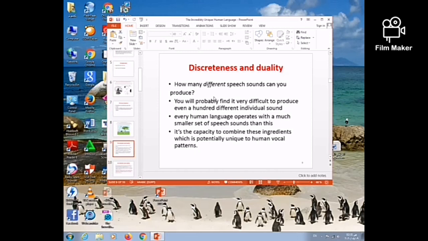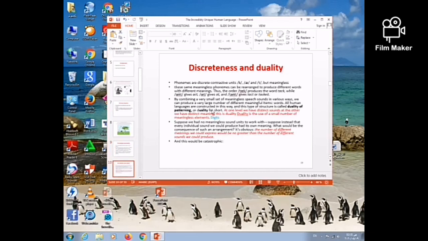Fortunately, we have a very important thing, which is discreteness. What is discreteness? Discreteness refers to the unique and contrastive phonemes or contrastive sounds, which are in themselves meaningless. We do not know what is the meaning of ka, what's the meaning of ta, what's the meaning of ra, etc. But when we combine these sounds, we create meaning, we create words, and words refer to things in reality, to objects, to concepts, and so on.